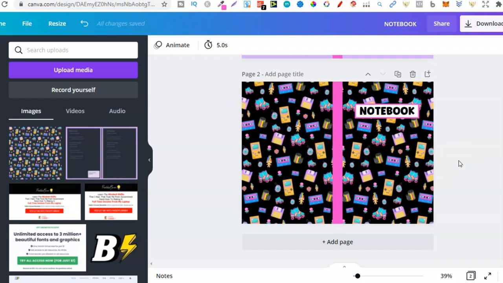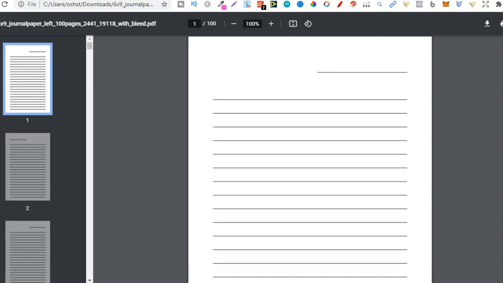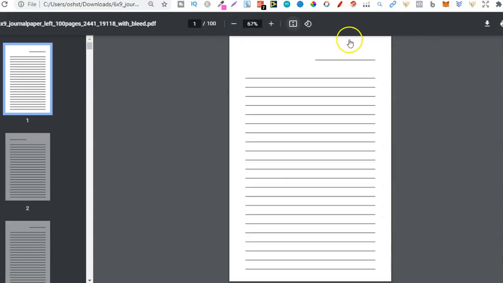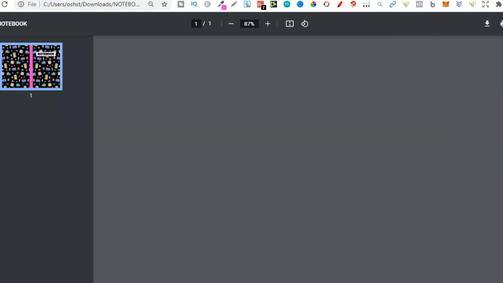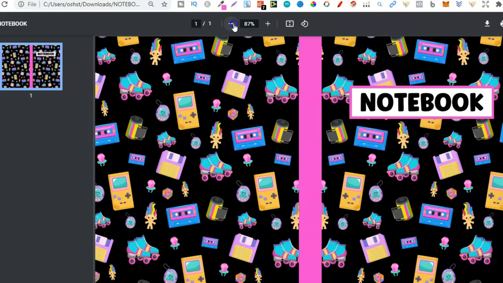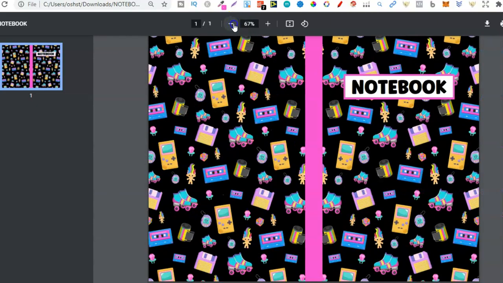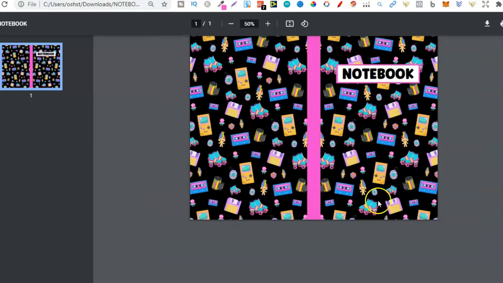There's literally thousands. So let's just take one more look. We now have the interior. So if we zoom out just here, we can see 100-page interior. Again, I would customize that first page, possibly put some graphics on the inside in the interior. And then we have the cover just here. So let's zoom out like so. One more zoom, and bam, the notebook cover. So again, very simple stuff.